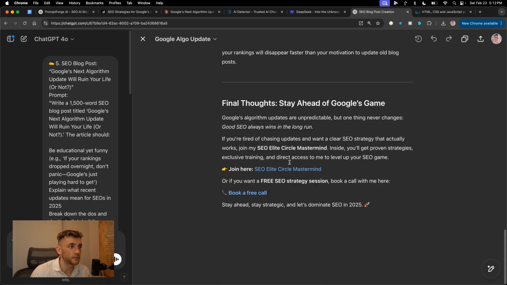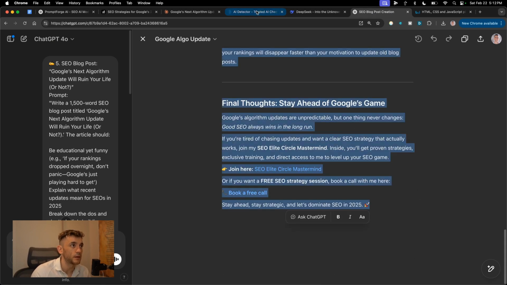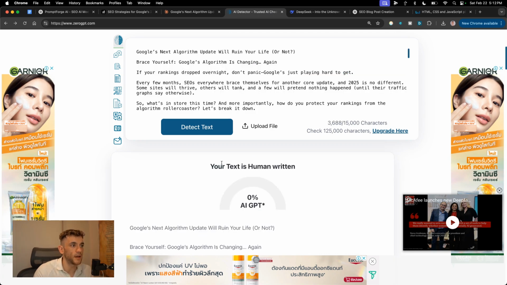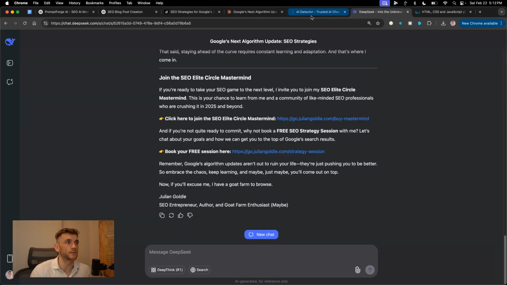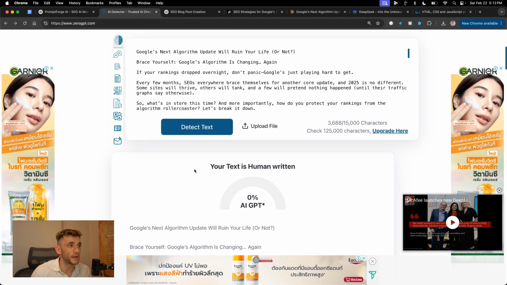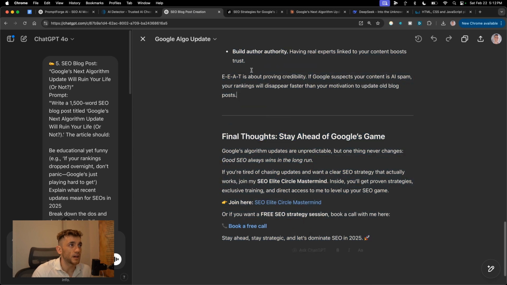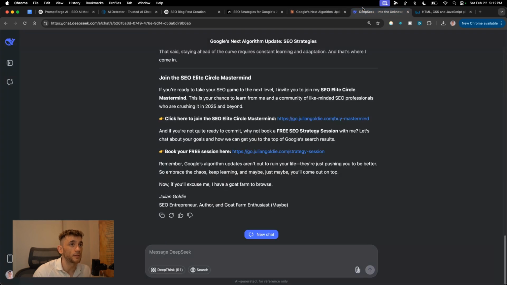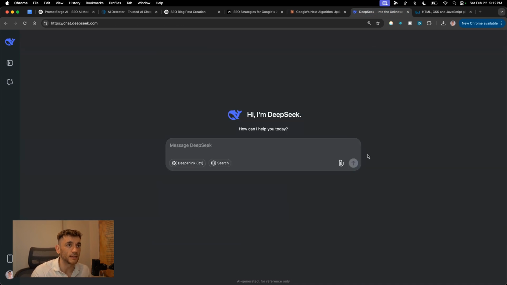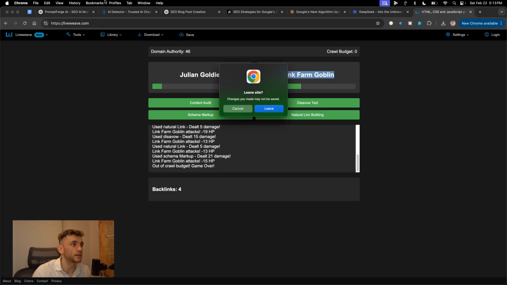And finally, let's check what ChatGPT came out with in terms of AI detectability. And that is, look at that, 0% AI detectable. ChatGPT has smashed it if you want to bypass AI detectors. Came out of nowhere like a dark horse in the night. And so ChatGPT for the AI detectability won, then Grok, then Claude, and finally DeepSeek in last. DeepSeek is not really performing in any of these tests from what we can see so far.